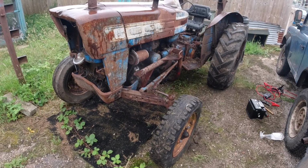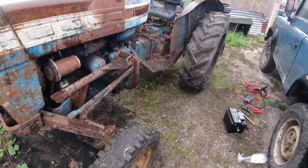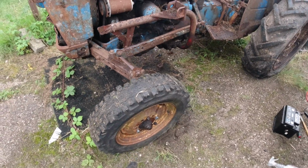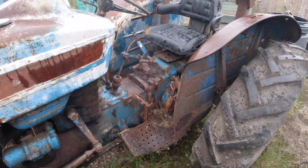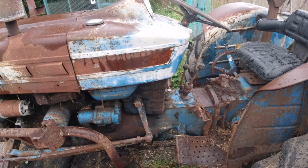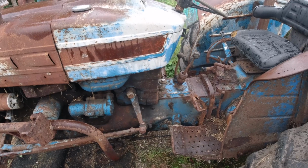Stay tuned for more videos. There'll definitely be more videos of this on the channel, putting it to use. I've still got wheel studs to replace. I've got that tyre to sort out. I've got the brakes to sort out. And the steering, which is incredibly heavy. And I thought it was supposed to be power assisted, but isn't. So yeah, need to get that done.